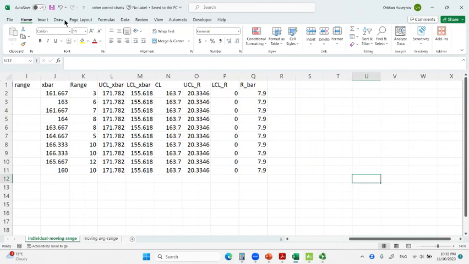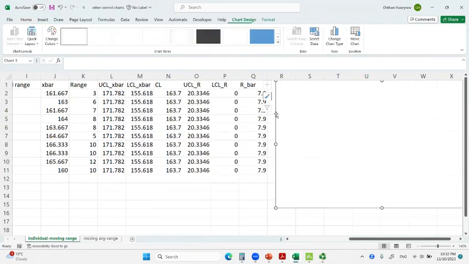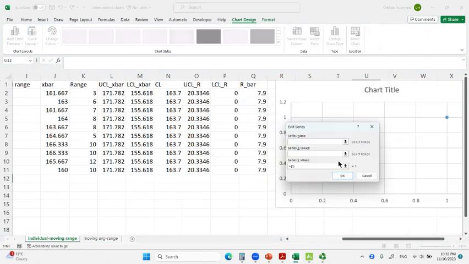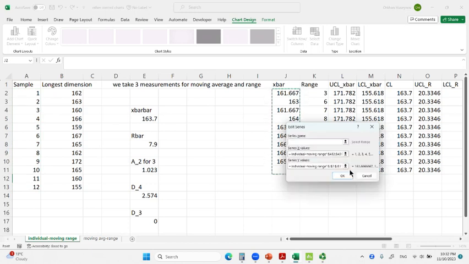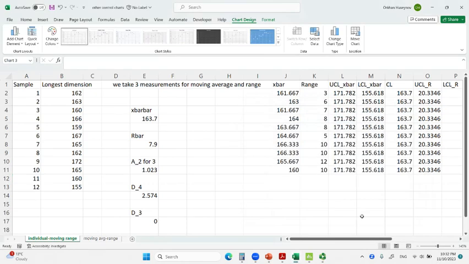Time to plot it. So we just go insert and then plot. First I will go with the X bar chart, select data, then add. X values will be the sample count here, and then the Y values will be the average values. The only difference is that here you are going with the average instead of the individual values.